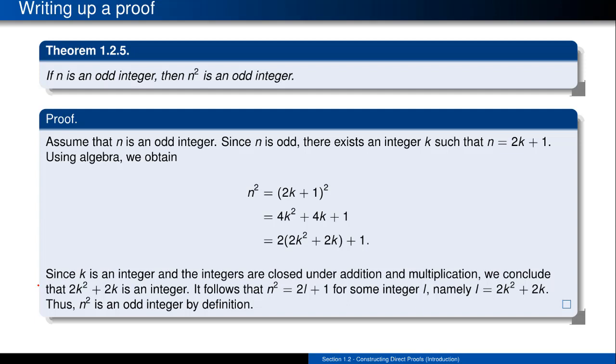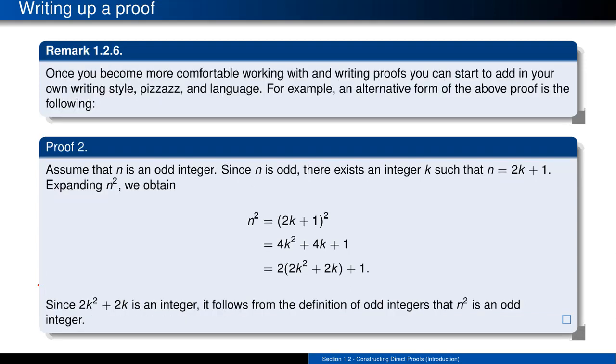Often students get in a trap where they try to skip certain stages, and they might actually be skipping out really, really important steps. Once you start getting a little bit more comfortable with these things, you can start to add in your own writing style, your own pizzazz, and a little bit of your own language as well.